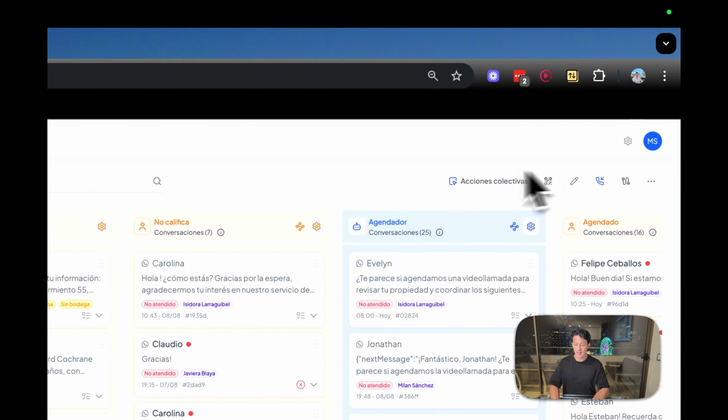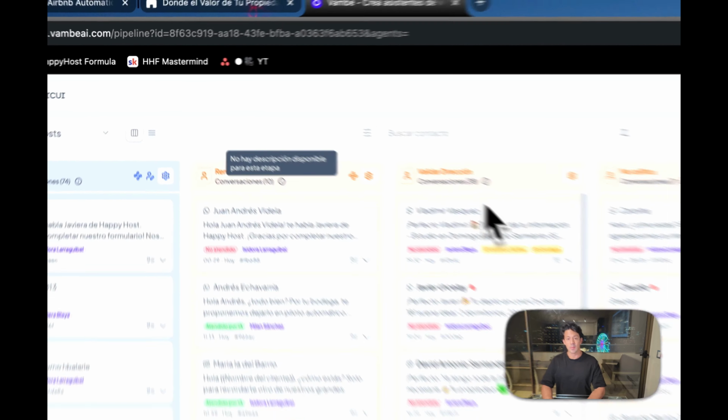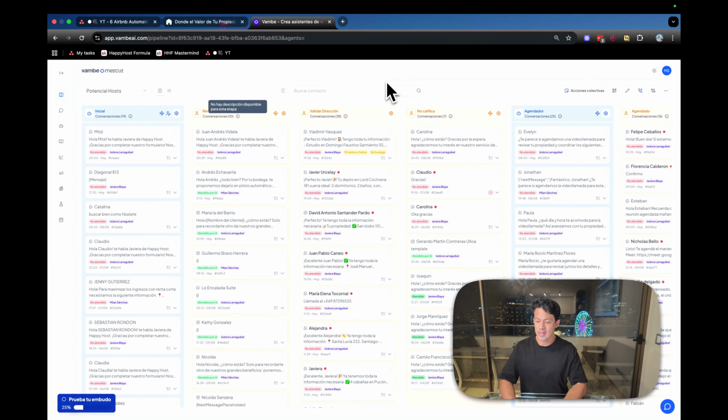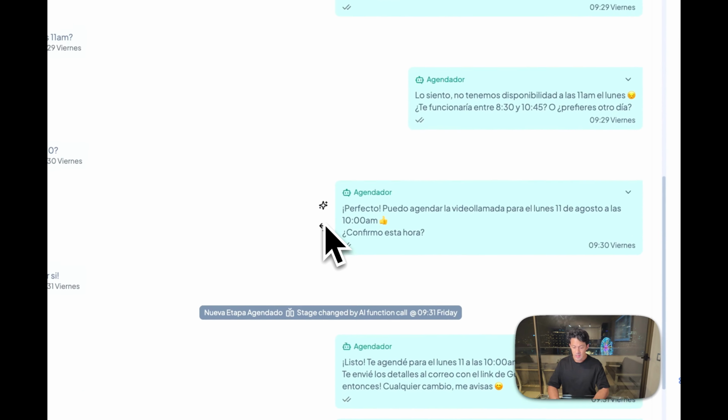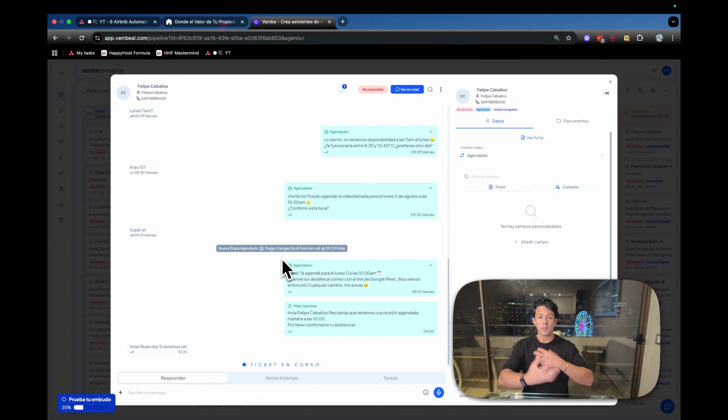And once the AI has the address, somebody from our team validates it and then schedules a call, which is also completely scheduled with AI. The AI proposes different potential available times and schedules a call. Pretty much everything until the call is completely automated. And then myself or one of our sales agents jumps on a call with the client with the intention of making them sign a contract so they can actually get inside our company and get their Airbnb management service.